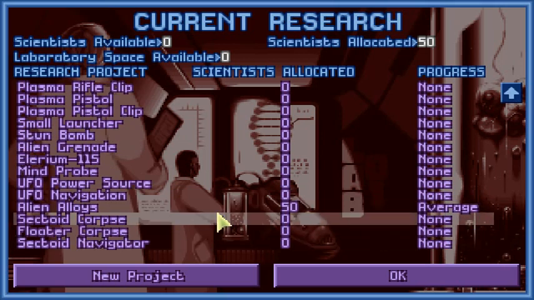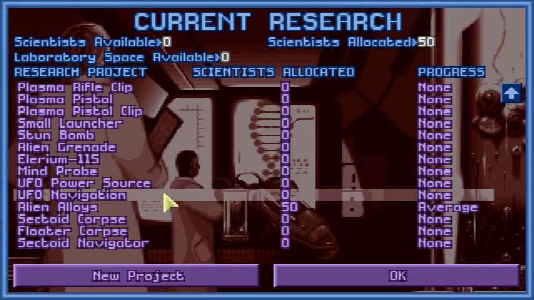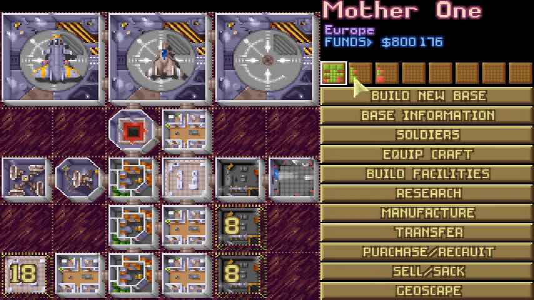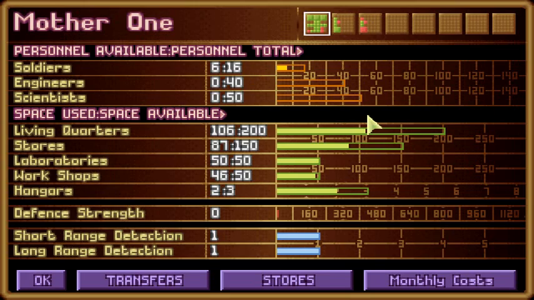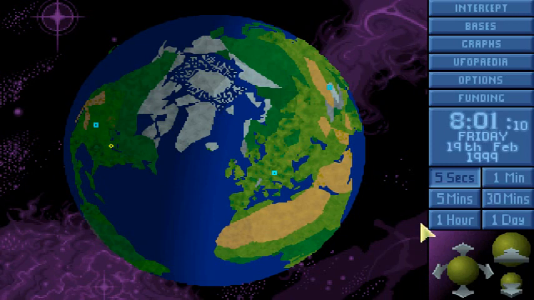Okay, alien alloys should be coming in now any moment. I guess maybe I will delay the power suit a little bit and go for the other stuff first, because I actually need money now. It's my first priority over everything else. I have a lot of living space and I have 2 workshops which need to be filled up with people.